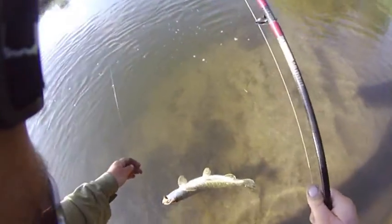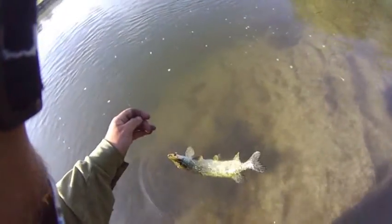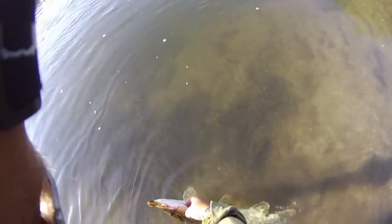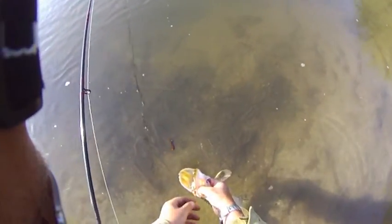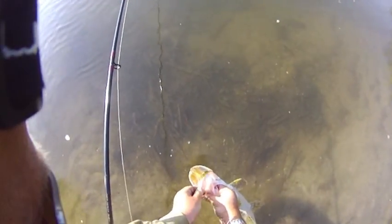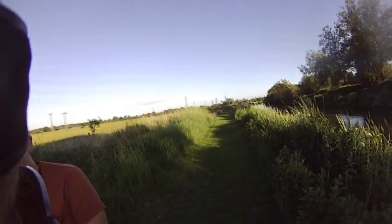So we'll unhook him. He's got razor sharp teeth, so we're going to be careful. We'll chin him with our hands and go up carefully. There we go. Now, just gently take the hooks out. Out you come.